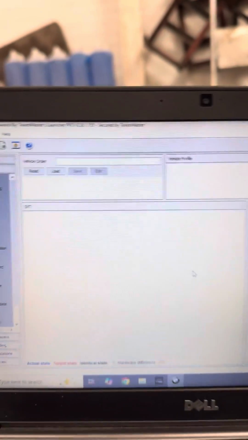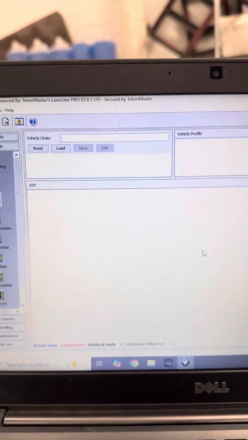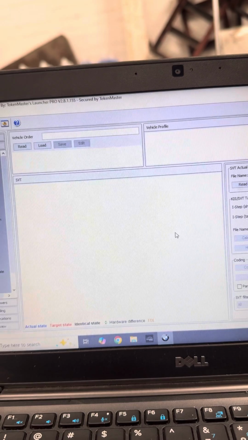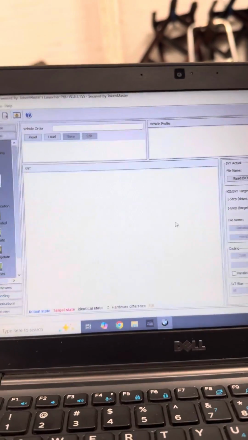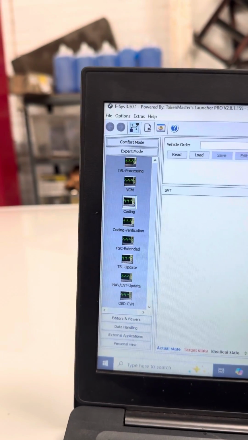Right, okay, so I've been looking around online and I can't find a way to code the e-diff out of the F chassis using e-sys. I've looked and looked and looked. I know how to do it, but no one can sort of show you online. So I thought I'll just make a quick video on how to set up e-sys, connect it to your car, where to go, what to do for your F series.